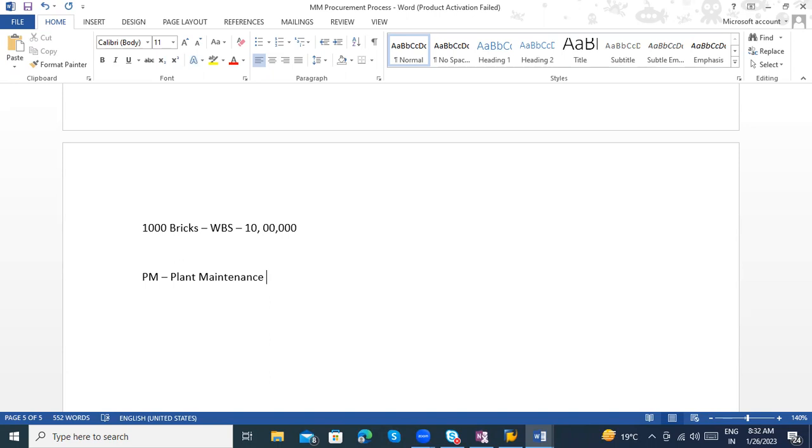Okay. So when the plant maintenance team is doing these activities, they need some articles, some products. Suppose they are looking into the oil, so they are maintaining that oil, not for production, but for machinery, for maintenance. When it is required, they will approach me. Okay, boss, I need this oil. Can you get this oil? So when I'm getting this oil, I'm blocking this product for this maintenance order.